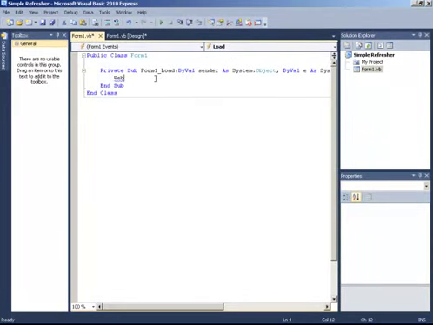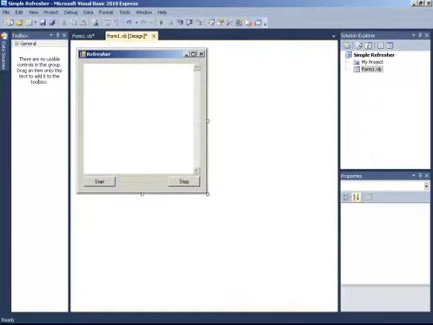Alright, so I'm back. It finally came up. So web browser 1 dot navigate, and then in parentheses, you put a double quote, and in the middle of the double quotes you put your address, so www.google.com. You can choose any website you want as long as it's in between these 2 quotes. Bring that down, and that's done right there.